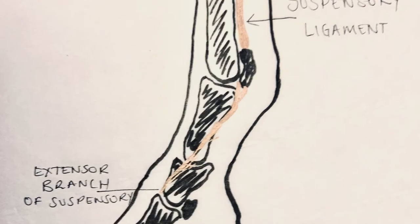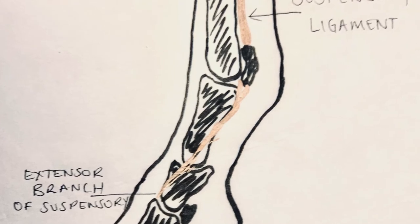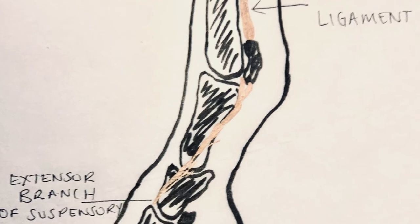If you look down a horse's leg, you'll see there's very little muscle there, so those structures are quite visible. If you grab the back of the horse's leg, it almost feels like marine rope — you're looking at incredibly strong ligaments and tendons. Bear in mind, a tendon connects muscle to bone, while ligaments connect bone to bone. The suspensory ligament connects above the knee and runs at the back of the leg between the cannon bone and the flexor tendons. Just above the fetlock it divides to either side, connecting to the sesamoid bones, then moves around to the front and joins with the extensor tendons at the front of the pastern.